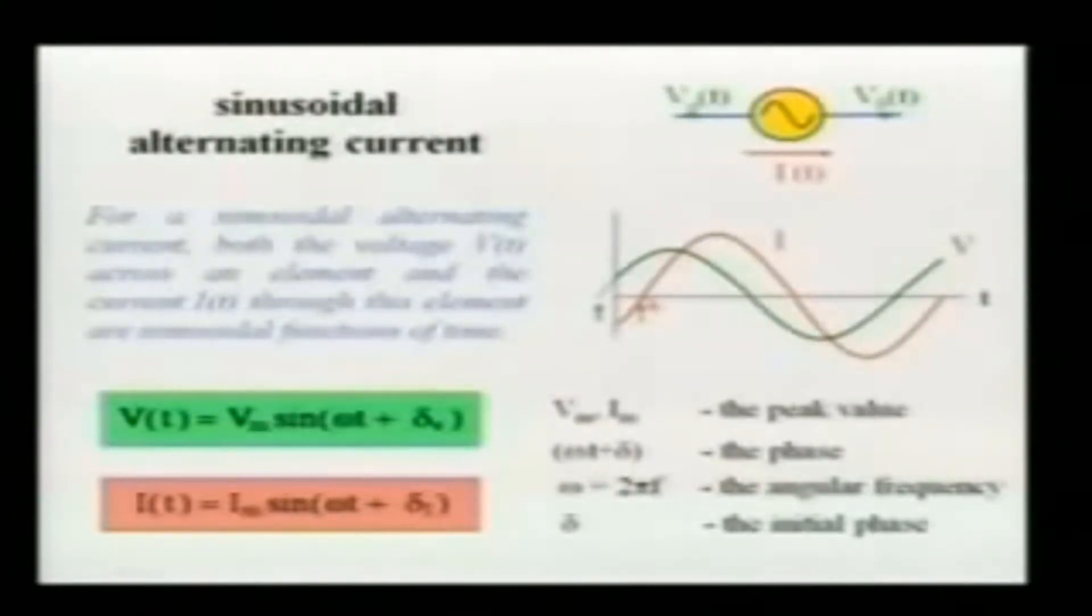For the current, initial phase is negative. Yeah, because we have that when we plug in 0, we got a negative value for sine function. Which means that the argument of the sine function has to be a negative number.